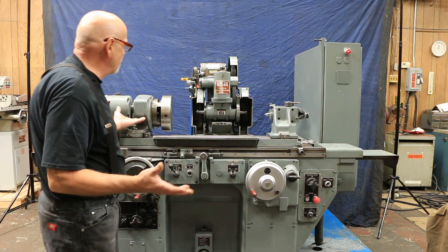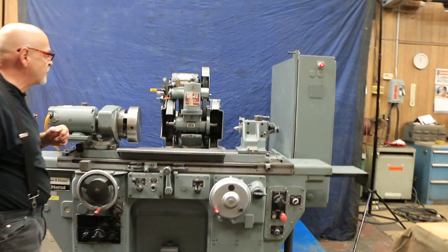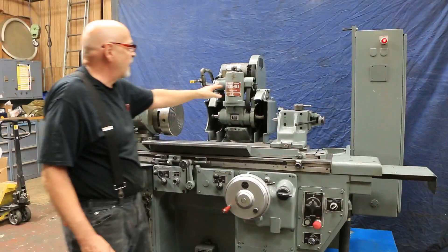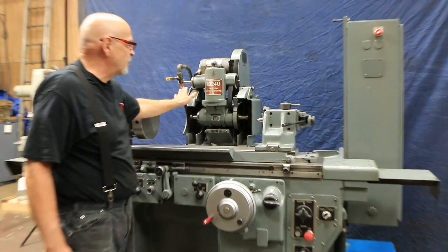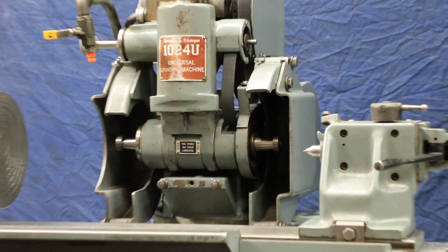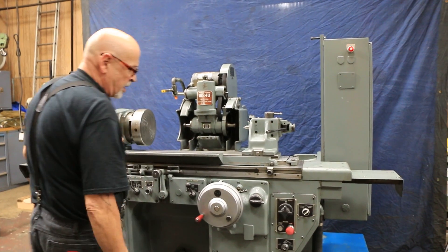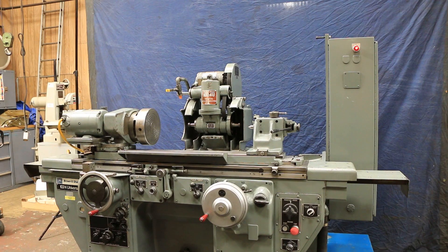It's actually running right now. We have our external spindle running. We do have a wheel hub for this with the grinding wheel and the tooling. It's also got a swing-down ID attachment and we have several different arbors that go in the spindle for different size work. You've got the hand wheel — a late model hand wheel with the fine feed dial in the center rather than the older style crank. Other than that, the machine really didn't change a lot over the years. It was a good design and they stuck with it.